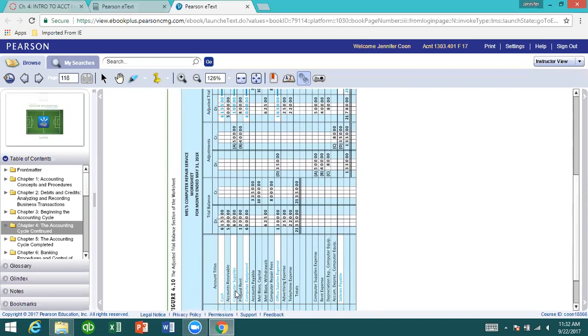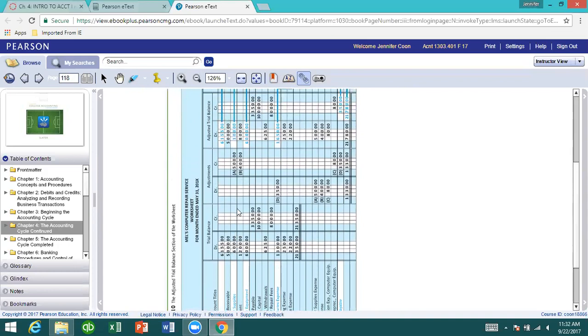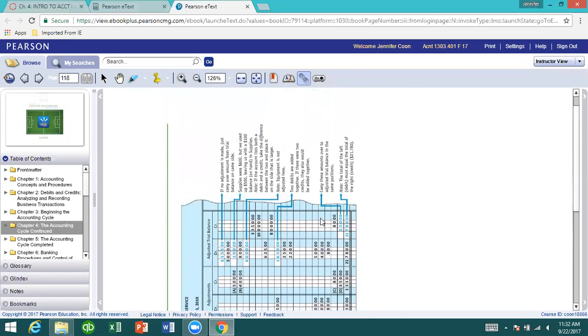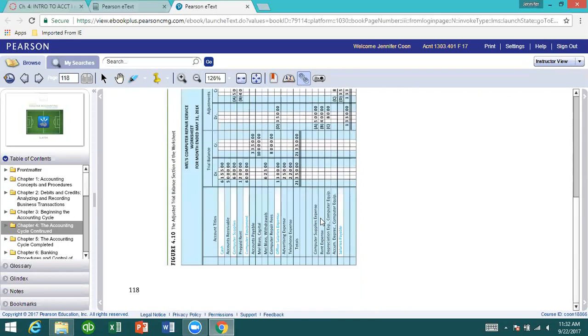When you get to supplies, it was $600 on the debit. We had, oh, this is hard. We had a credit of $500, so what is the balance in that account? $100 on the debit side. So you're balancing per row. You're going across and figuring out what the adjustments were. So you guys may want to look at page, what was that, 118 in your book, and make sure you understand what it's talking about.